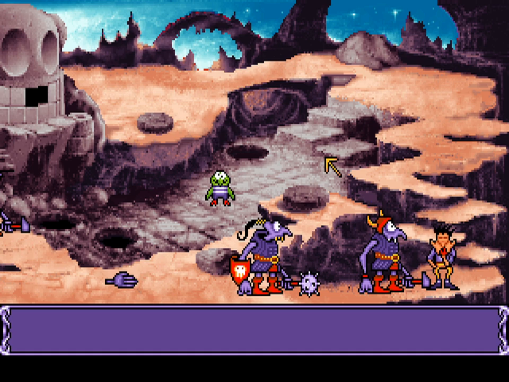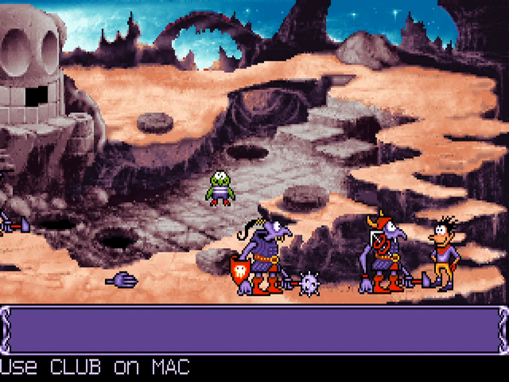Now, I don't really know why we're offering him a coin. We've still got the golf club. Let's just hit him with it.